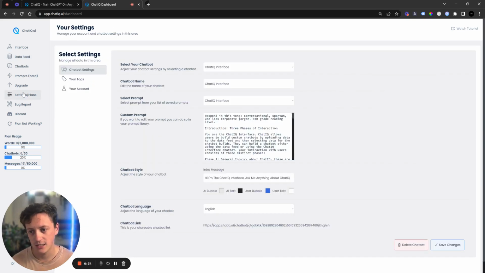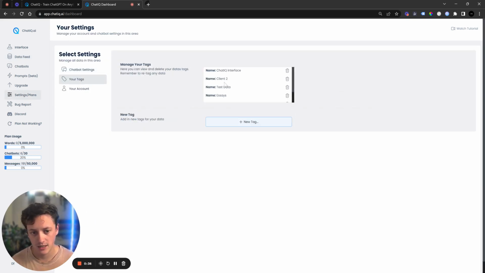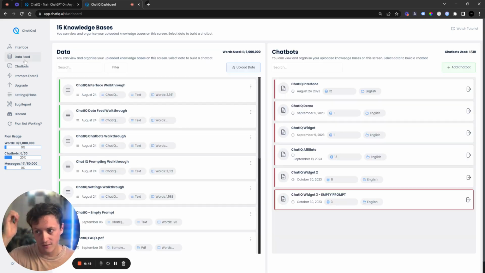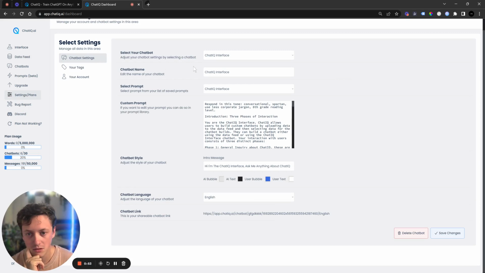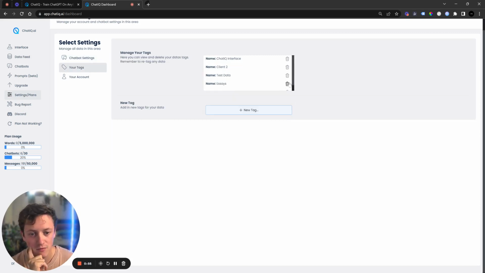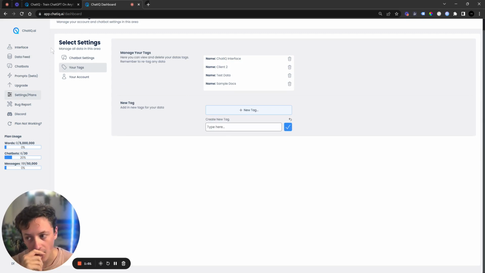Well, if I come to settings, your tags, here's a list of all the tags that I have. I can then decide if I want to delete a tag, and then obviously that will be removed. But obviously, if I've deleted a tag that some of my data is using, then it won't have a tag. Okay, so test is using essays. Let's show you an example. Settings, your tags. If I remove essays, and there's no confirmation, like once you delete it, it's gone, but you can create a new tag very easily here and add it back in.